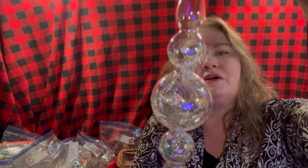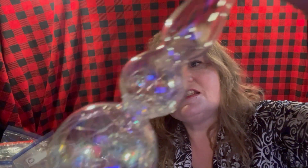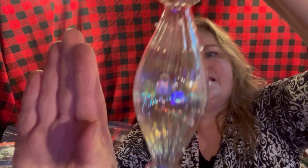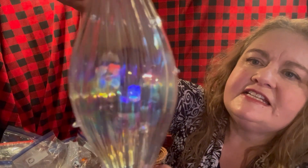This one is actually added in there as kind of a bonus. I don't really know, but if you can see in there, there's like some striations. It's really unique, very beautiful. And then here's one again. I'll hold it with one hand so you can see. It is actually, I think, bigger than my hand, but it's got some more of those knobbies on it. Iridescent, ribbed, swirled, all the words.